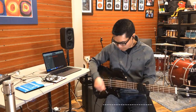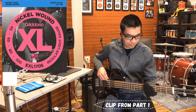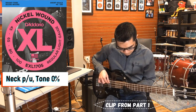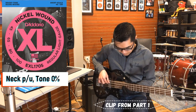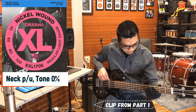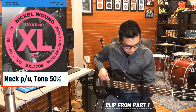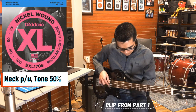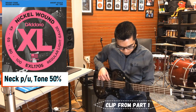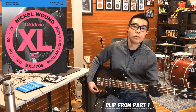Here we go. Let's start with the tones we can get from the roundwound D'Addarios. Here's with the neck pickup, tone all the way down. Here's with the tone at 50%. Here's the tone wide open, all the way up.